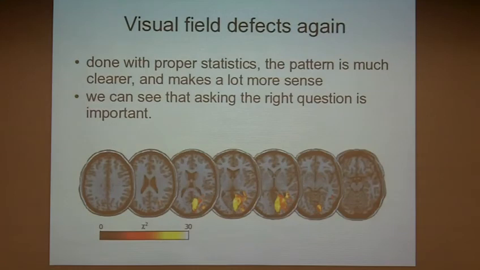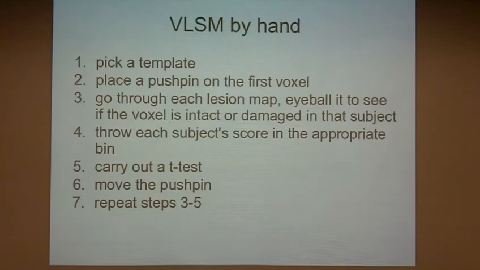And in fact, some patterns that were evident on the overlap difference map, which seemed to be just as hot as these posterior regions, turned out not to reach significance by this test. Anyway, to me, I sort of summarize this lesson as that it's important to ask the right question. And that VLSM isn't so much a completely different technique, but more a technique that encourages you to ask more incisive questions. That might not be completely true, but I'll say it anyway.